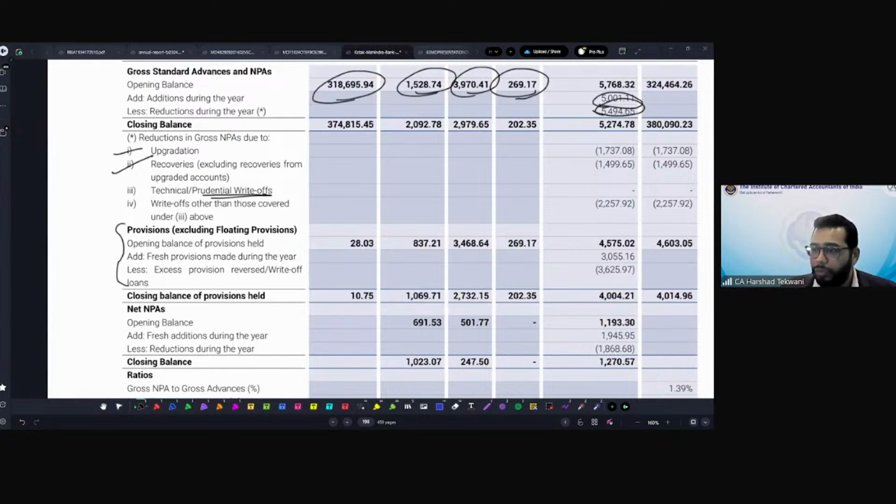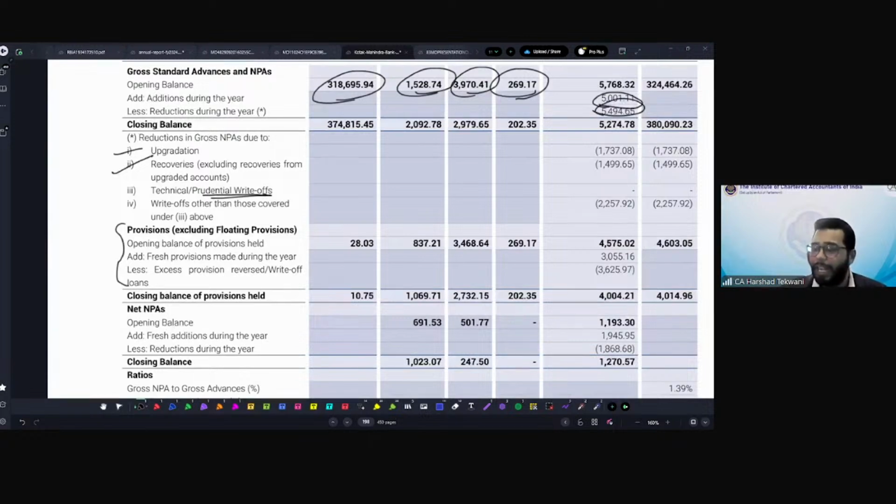What about the NPA if it has been written off and after that it generates income? Again, there are separate guidelines issued by the RBI on this particular aspect. It's not that straightforward, I would say, but here we need to understand why it was written off and how much has been recovered. Usually what happens is sometimes it is written off, sometimes it is sold off.